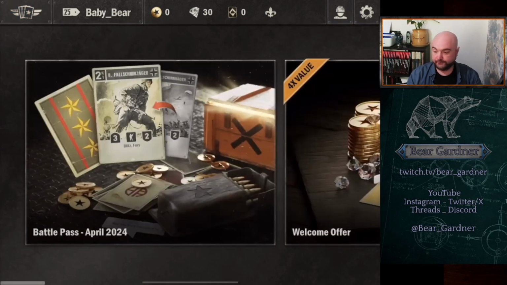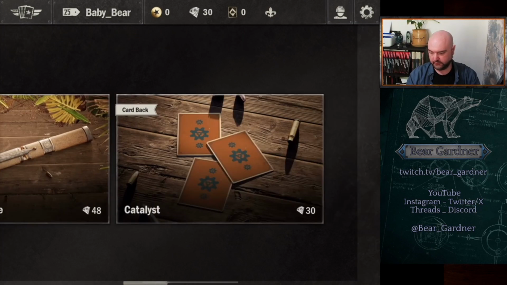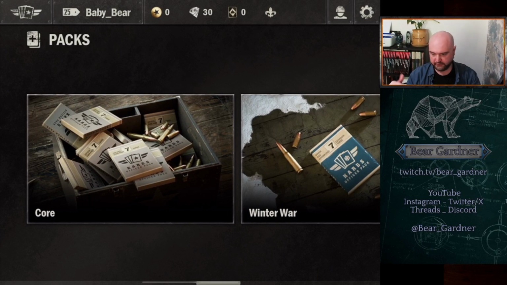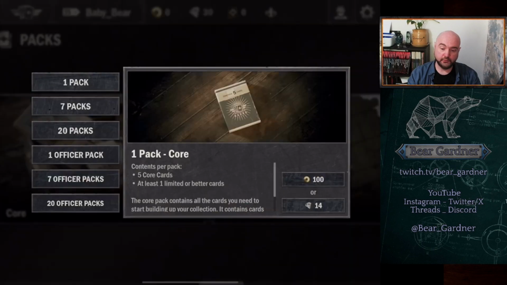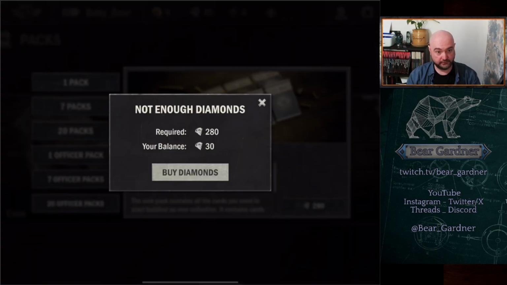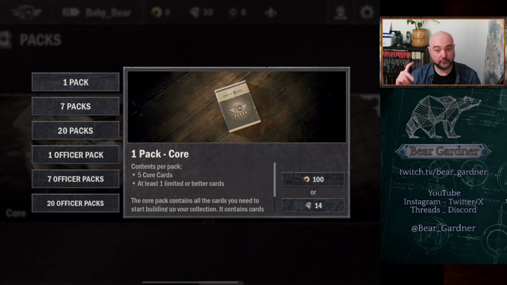In the shop, you can scroll along, ignore most of this, really just ignore it. It's not something you need to think about. Keep your diamonds safe for if you ever need to spend them. This is where you can look. It is possible to buy packs. The bulk purchases are diamonds only, you actually have to have enough diamonds to buy them. However, you can always buy 1 pack with gold, and you can do this multiple times.